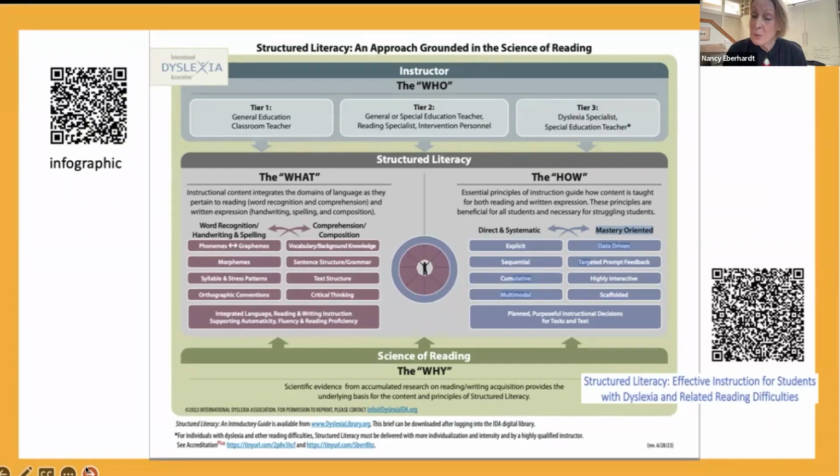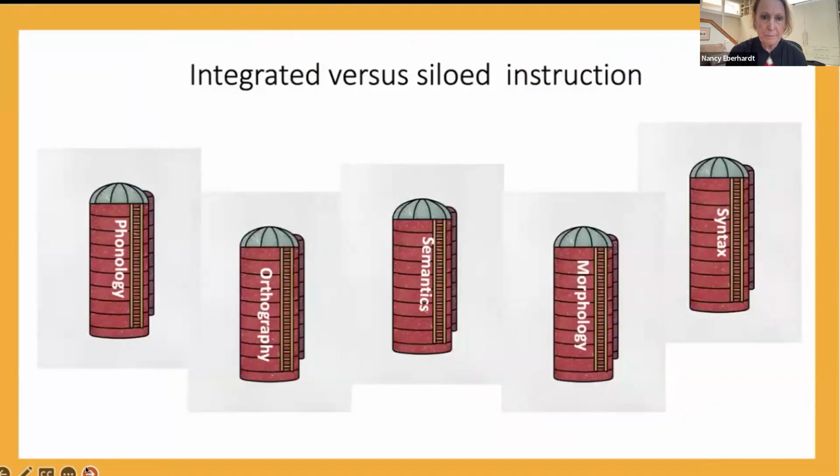And what's nice, beautiful actually, about this graphic is that it's mapping out what we're teaching, which are these components, how to teach it, which gets into the instructional aspects. And certainly all of this is based on the why or the science of reading. On the right-hand side is another link for you if you're interested in having more background information about this model.